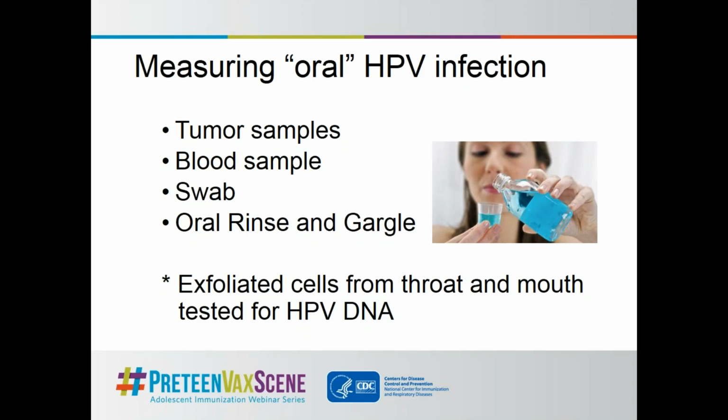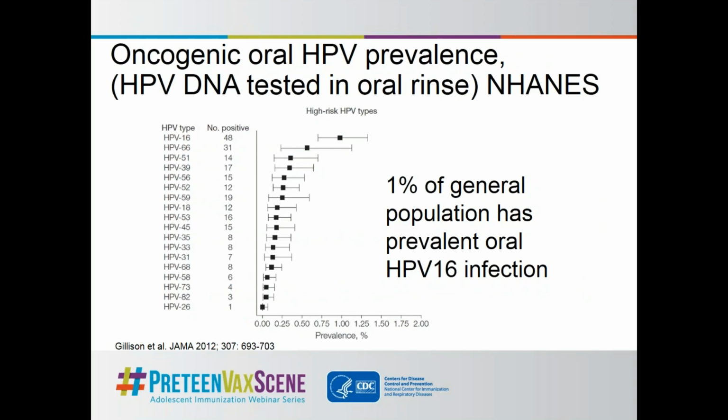And this is not a perfect test. It doesn't appear to always measure HPV infection that may be hidden in the tonsillar crypts. So we think that it misses some infections, but it is pretty reliable when measured in the same person on multiple days, back to back, and it is the best test that we have, although we know it is not perfect. So the results that I'm going to share today are all done using these oral rinse and gargle samples.